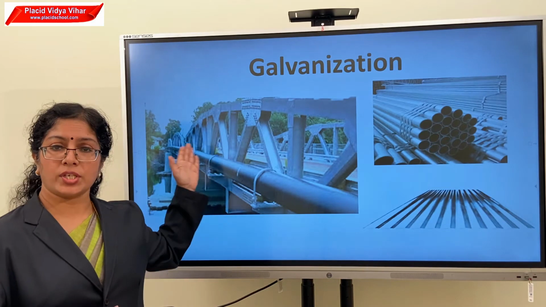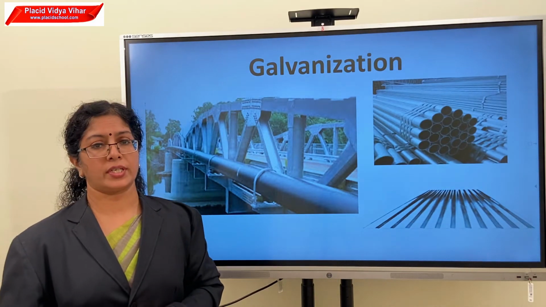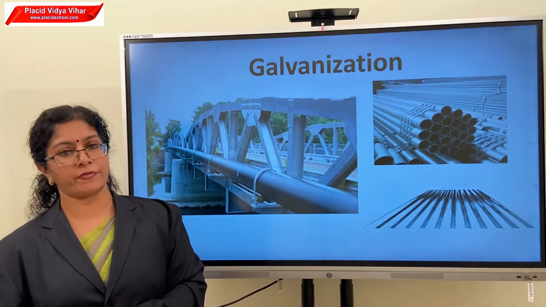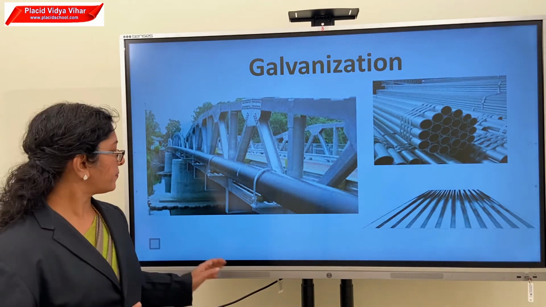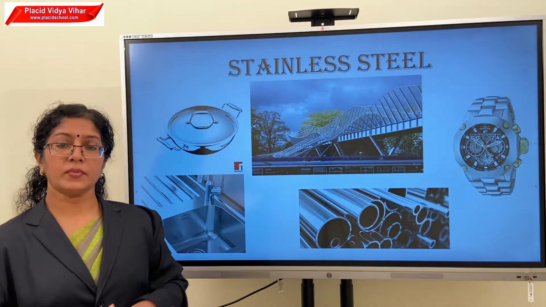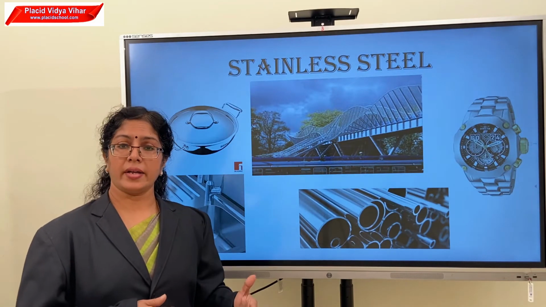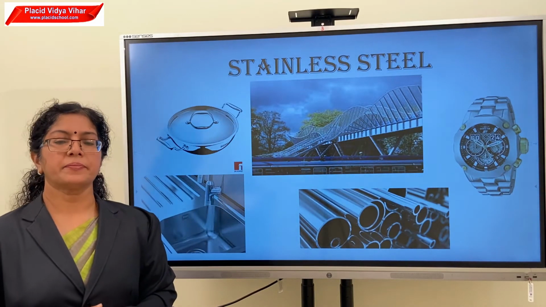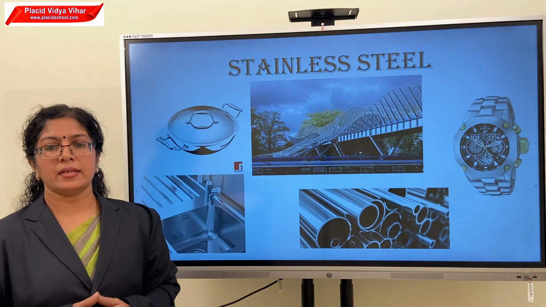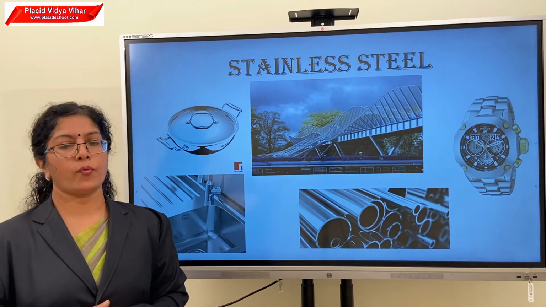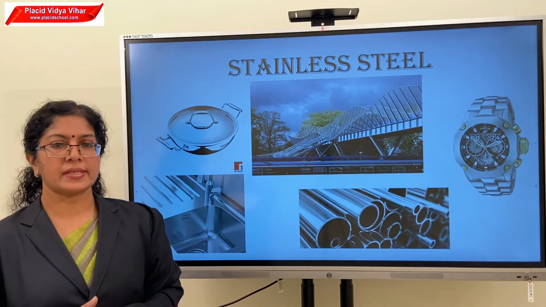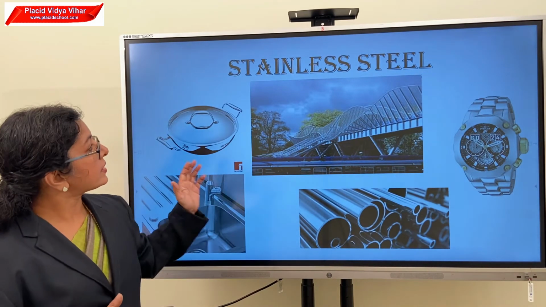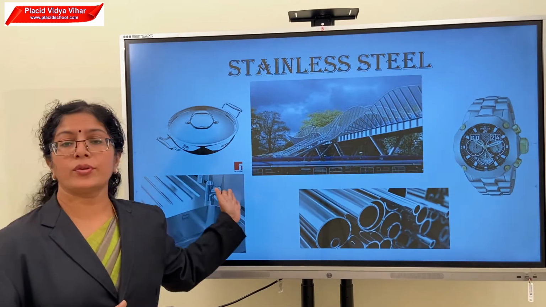Bridges, which are always in contact with water, undergo this process very quickly. So galvanization is an effective method of protecting them from rusting. The next method is changing iron to stainless steel. Steel is an alloy of iron. We can make stainless steel by mixing iron with carbon and metals such as nickel, chromium and manganese. So stainless steel in its different forms does not rust.